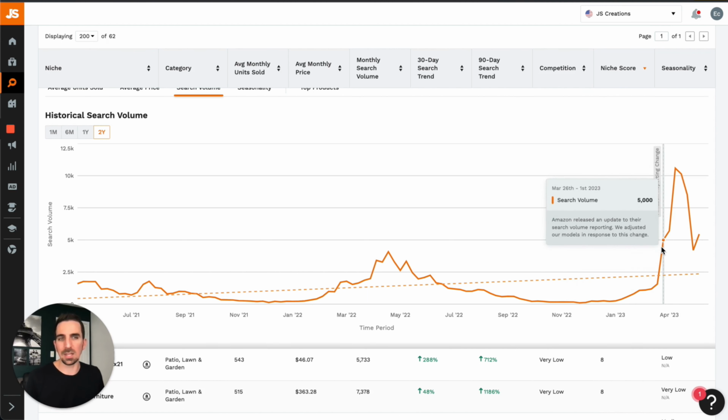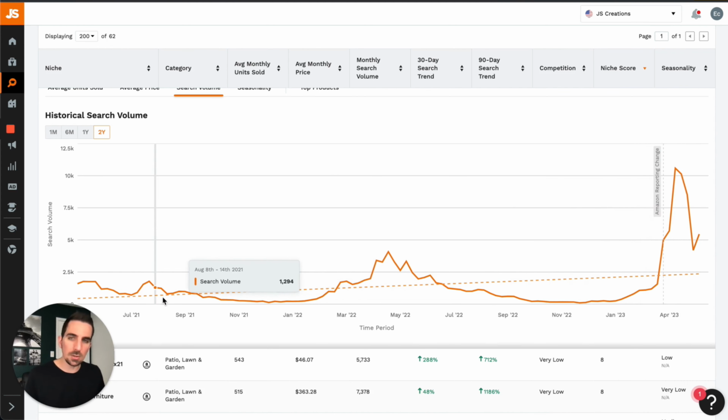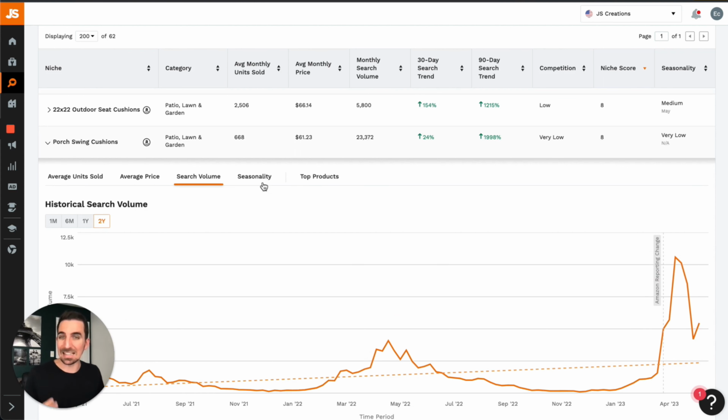So all of the keyword phrases that we've been looking at have actually got this spike recently, and then as time goes on that will kind of even out, but I just wanted to point that out since it is a little bit of an anomaly. But the good news is that this does look like it was kind of holding steady or even moving up, so there is steady interest in it.